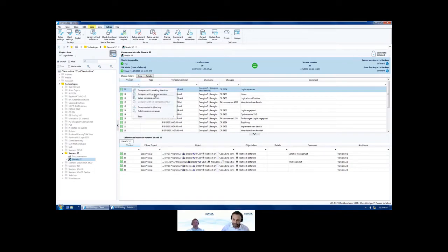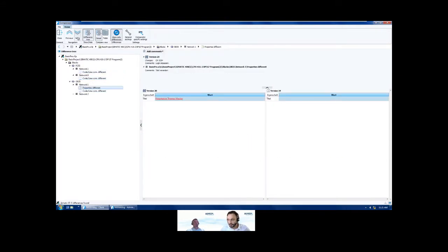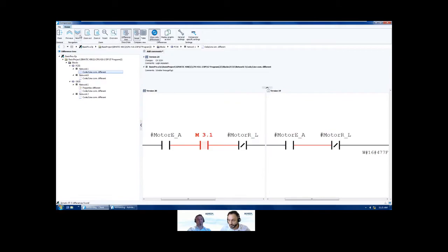And just by writing and compare with the previous version, you see the side-by-side comparison I was mentioning earlier on, and you see all the modifications from version 19 up to 20, right? And if you take a look on the down left corner here, we see 5 differences. And more interesting is here that you can say, all right, in my basic project, I can check the program blocks affected by these modifications, even in the specific networks, right? You can zoom in here, you can zoom out, and just by clicking on next, it will go to the next difference, again to the next difference, which is now in another program block, and so on, right?